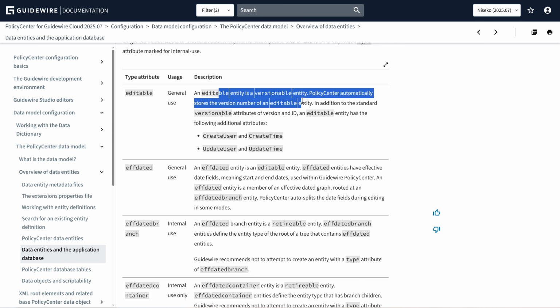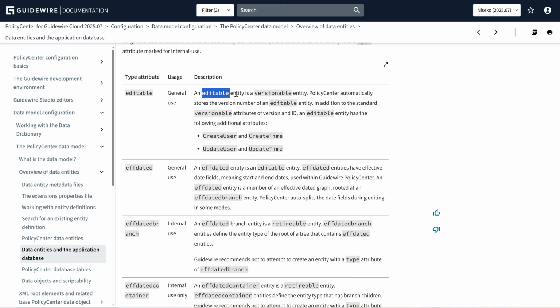Editable is a versionable entity, so that will show different versions. So if we take an example of business settings, underwriting rules, once we create, that will store a version. Once we edit and make some changes and click on update, that will create a new version of the entity. So it will not store the existing one, it will update with respect to versions. That is nothing but a versionable entity.